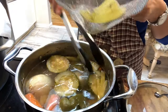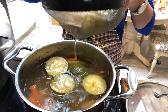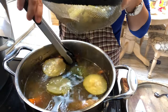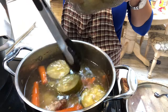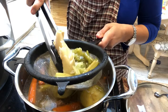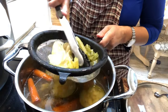After cooking the soup for about an hour and a half, I fish out all of the celeries and the onion, and I'm just going to be straining them through the sifter just to get all of their juices out. I love a clear soup, and this is just my go-to soup when I have so little time on my hand. I don't want to chop up the vegetables very small. I just put everything into the pot, sift everything out that I don't like to have large chunks of, and the soup is beautifully clear.